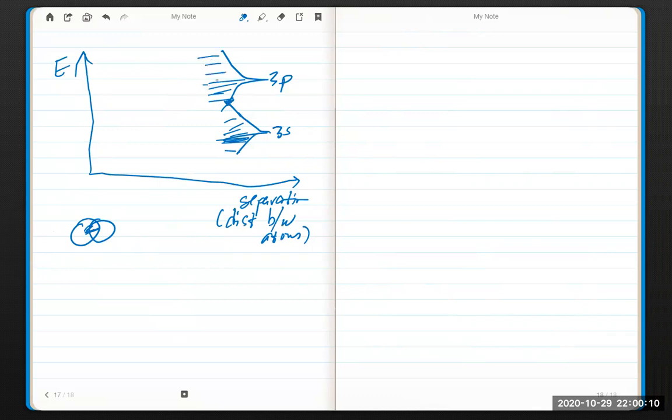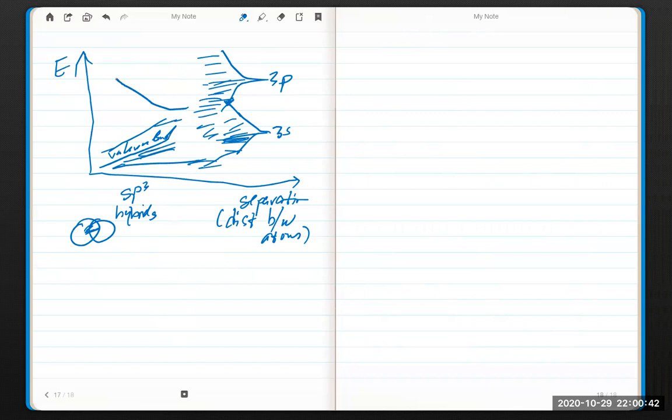And when this happened, these are the different levels. As everything gets closer and closer together, some of the S and P can join together to form sp3 hybrids. You can check your chemistry notebooks from high school if you forgot what it is. So basically, it splits again somewhere here into what they call the valence band, and the other one splits over there.